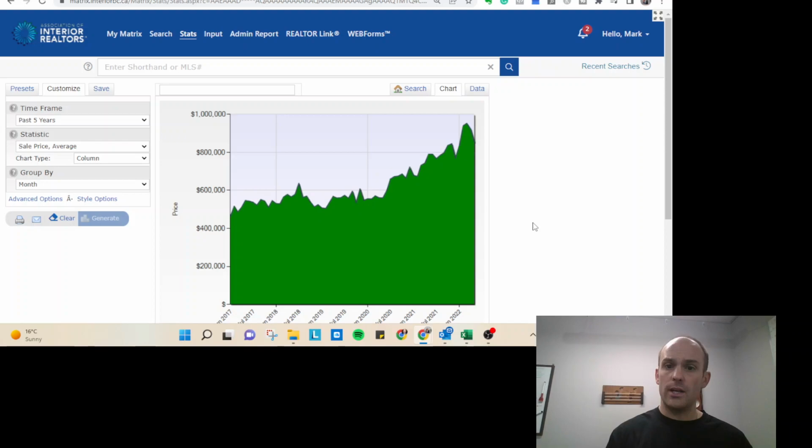Right now the average home price for single family homes is $1,165,000. It's down a little bit from February and March, but again, I think that was initial demand rushing to get in, people trying to bid and get into the market before rates increased. Maybe they ended up paying more. You buy at a higher price and pay less interest, but you end up paying about the same as what you would have paid if you had waited. Now you're at the $1,165,000 mark. It's crazy to see how much prices have increased over the last 5 years, and where we're going.